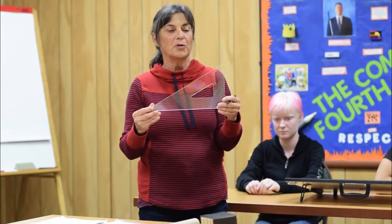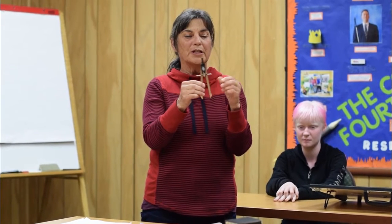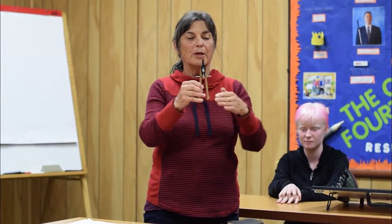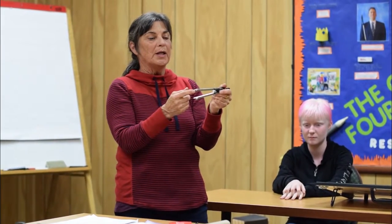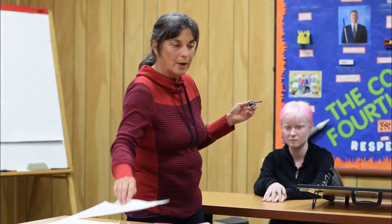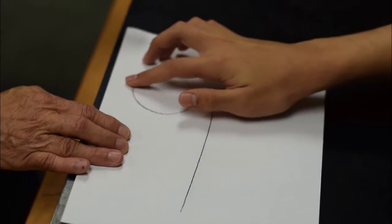We're also using a regular compass with a wheel adjustment so that we can hold it steady without it readjusting while we're drawing with it. We're using the regular pointed tip but allowing the lead to break so it's not a real sharp point, so that when we're drawing on the paper on the blackboard, it's wide enough to create a dotted line.